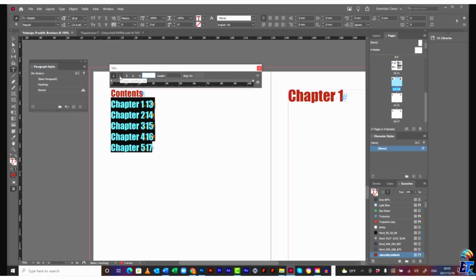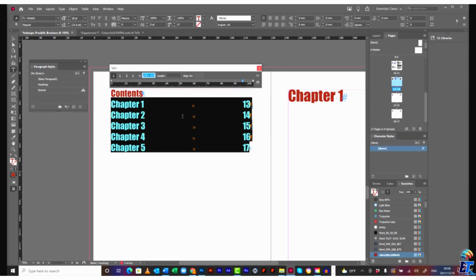And we can do it with a left tab, a center tab, a right tab, or a decimal if it's numbers. So we're going to use the left tab, and you'll notice this little ruler right above it is this gray area. And in that gray area, we need to click wherever we want the numbers to move to. So we're going to click it over here, and look how perfectly it jumps to the right.